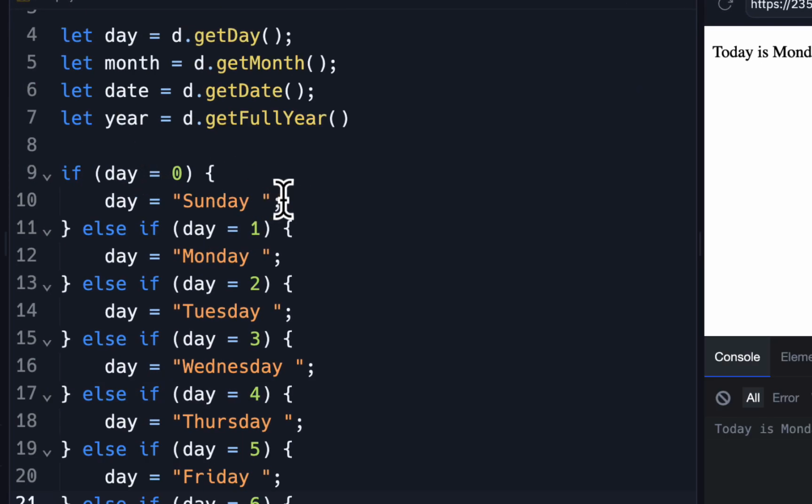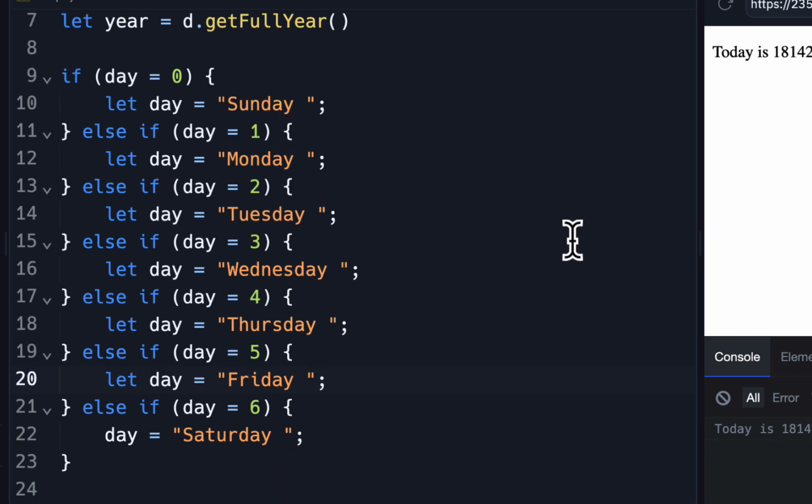If day equals 0. All right, now you know what I did wrong, and it wasn't this. I was like, oh, maybe I need let here. What did I do wrong? This, my operator. Remember, that's the equals operator, the assignment operator. But if I want equality, I need this. Remember, equality. See, I'm rusty here.